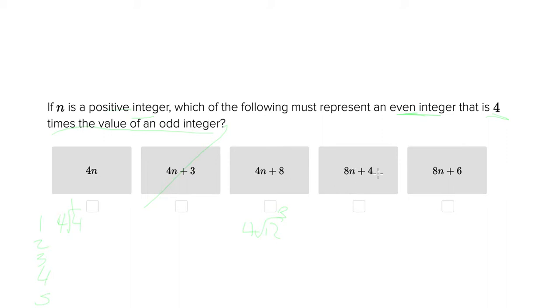This, eight plus four is again twelve. So this is the exact same thing. And then eight n plus six, you would have eight plus six, which is fourteen. You're dividing this by four. And here you run into problems because you no longer have an integer. You can cross out that option as well.